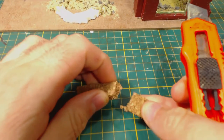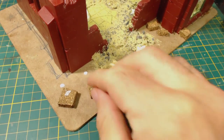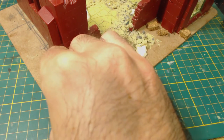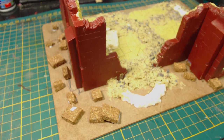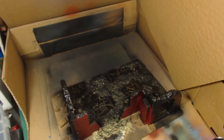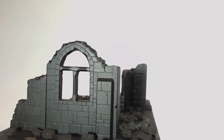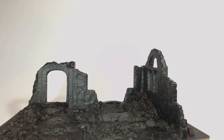Next I cut some rectangular blocks of cork roughly the same size as the stones on the outside of the walls and glued a few of these around the outside of the church. In my imagination the church mostly fell inwards when it was destroyed, but it does make sense that a few chunks of stone would have landed outside — the reality is I ran out of rubble mixture before I got to the outside. The chunks of stone on the outside will mostly be surrounded by grass, which should hopefully make them look a little more realistic. I then finished it off with a coat of Vallejo black surface primer. I'm fairly satisfied with how this has turned out — it all looked reasonably consistent once primed. I think it's going to look quite good when I get around to painting it and adding things like grass, bushes and dirt.